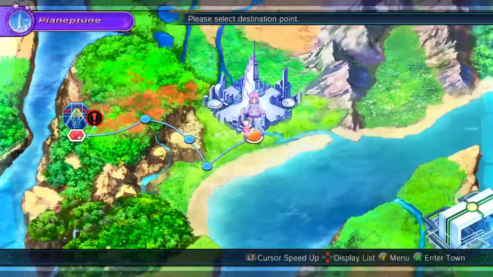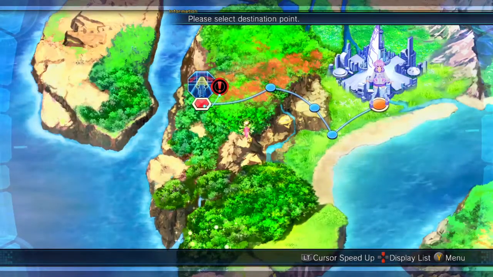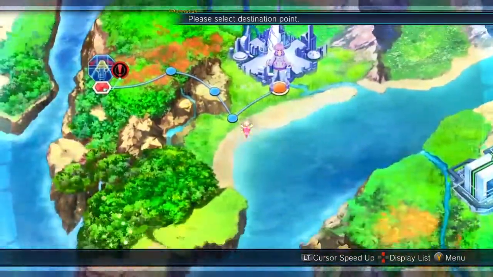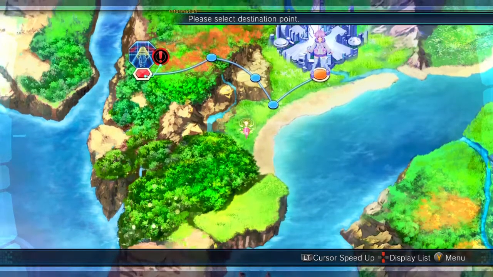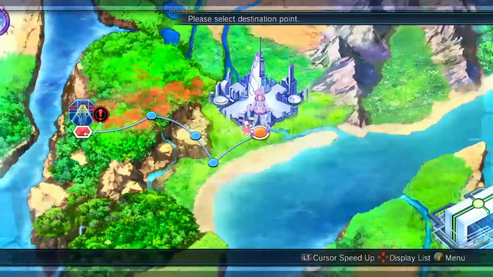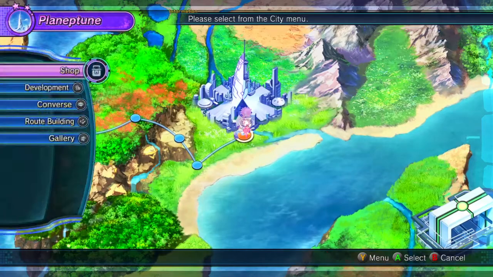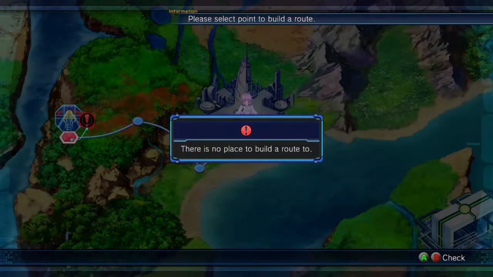We did get the ability to route build. I believe you probably just saw me do this straight away in the previous episode without me actually explaining it. But this is basically how we're going to be going through dungeons from now on. At any base-like place where you heal and stuff, there will be a route building option here, and you can route build to a place. I mean, you can't here because it'll just say no.